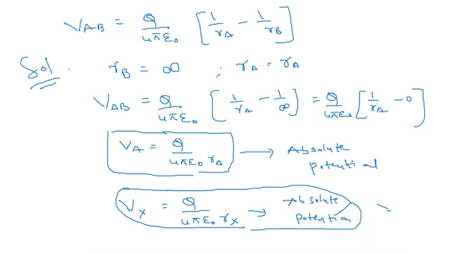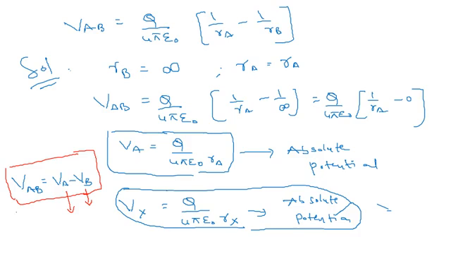Now we can take VA as an absolute potential and VB as an absolute potential if you are taking any other reference points. Generally VAB is a combination of the two absolute potentials. It can be given as the voltage at the point A minus the voltage at the point B. VAB is the potential difference between the points A and B, and it is given as VA minus VB, which means the absolute potential at the point A minus the absolute potential at the point B. So finally, you get the potential difference between the points A and B.